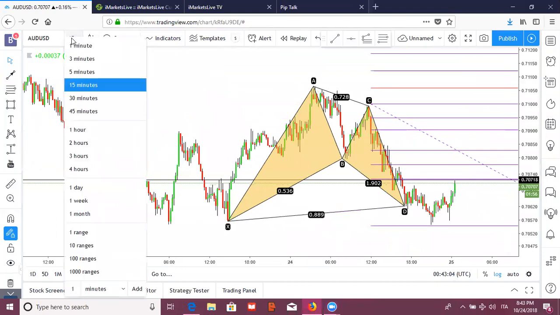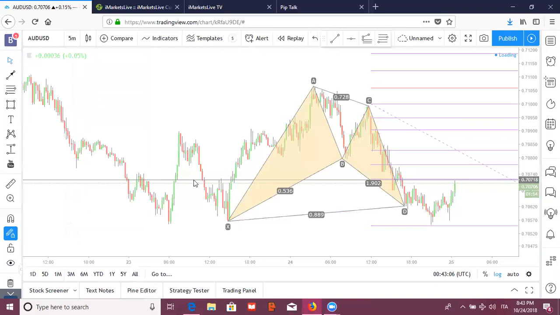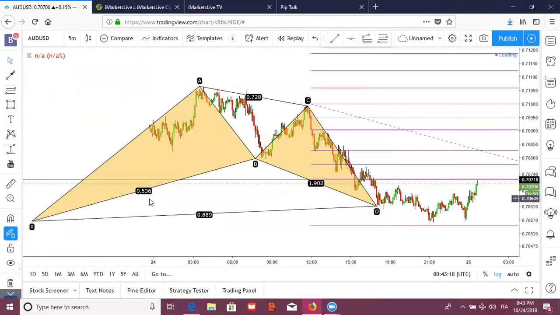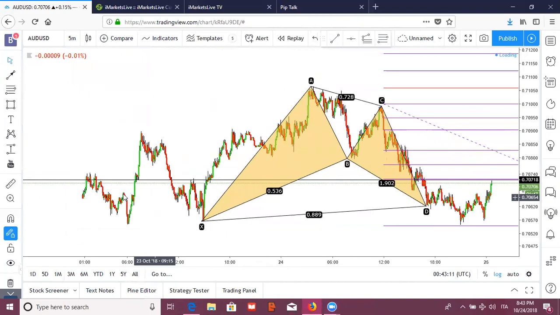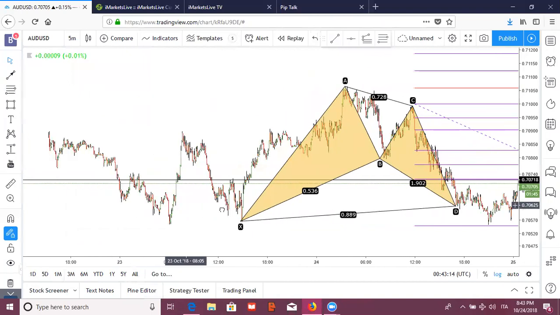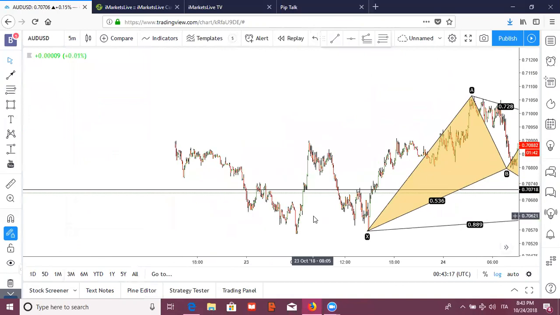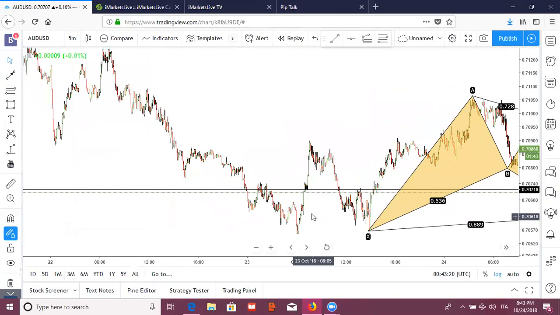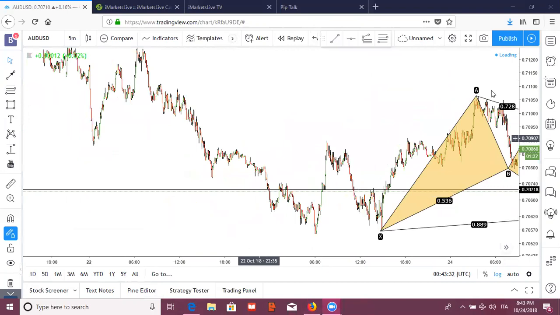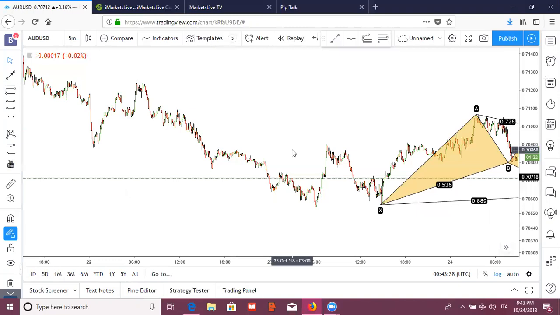So let me go down here to the 5-minute chart. What I'm looking at when I'm training my eye for these harmonic patterns, I am looking. I had GBP. Oh yeah, I got it, bro. I was in a sell on GJ too, bro. Yeah, I was in a sell on GJ. So when I'm training my eye to see these harmonic patterns, I'm looking for the cipher pattern right now, okay?